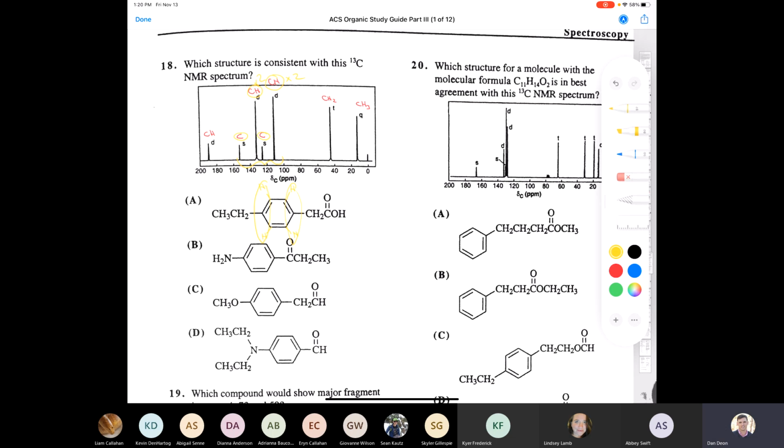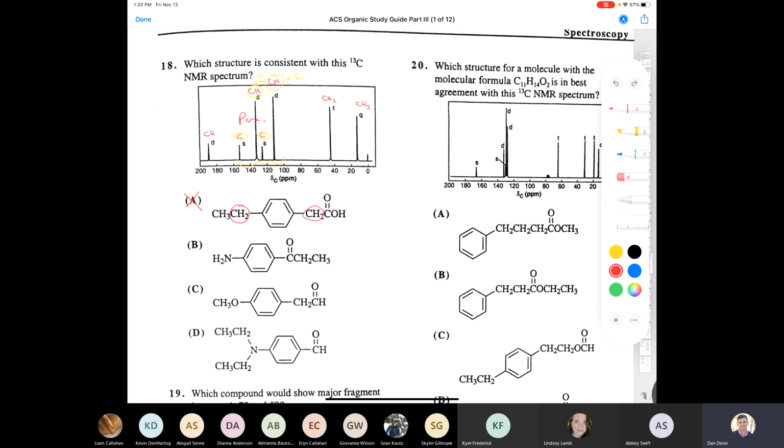Now, I could have done that on any one of these structures because they're all para-substituted. I just chose to do it on the first one. Doesn't mean the answer is A. In fact, it's not A. All right, but now we've taken care of all of the carbons that result in the para-substitution. So that means that besides the para-substituted ring, we're going to have a CH2, a CH3, and a CH. Well, right away, I see that it can't be A because I have 2 CH2s. I only have 1 CH2 in my carbon 13, so it can't be A.